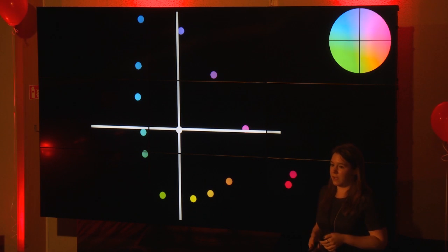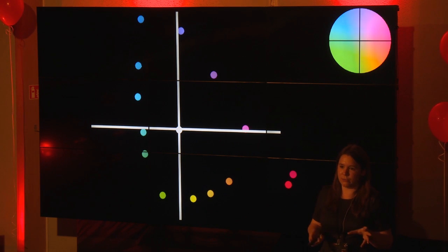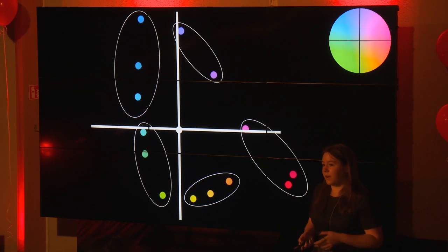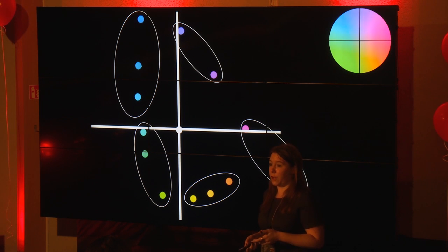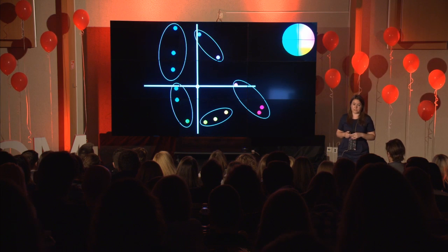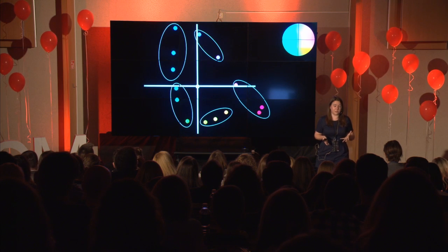I showed several hundreds of babies some colors — this is what my colors look like in that biological diagram of color vision. When we look at how babies group them together, they group them into five color groups that we would call blue, green, yellow, red, and purple. What's really interesting is that the underlying mechanisms of color vision provide a natural fault line for babies to divide up their color categories. When you don't have language, you rely on low-level sensory input to make sense of the world around you.